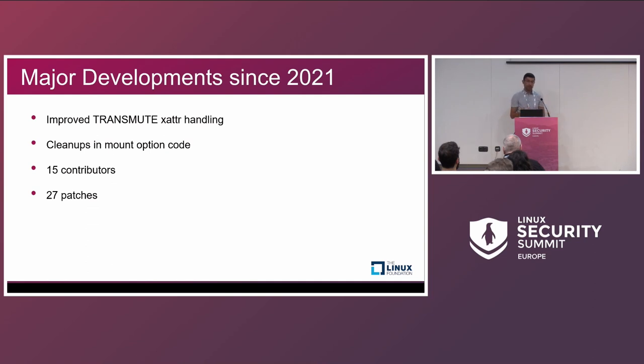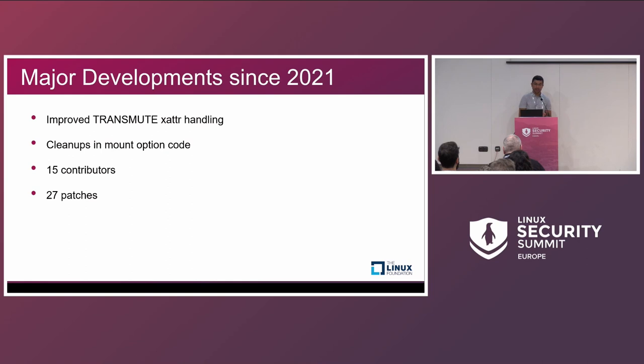The first set of changes comes from the Smack transmute feature, which is the ability to set the label of new files depending on the parent directory, and not depending on the label of the current process. The problem is that Smack didn't support OverlayFS well, and in particular the transmute extended attribute was not set correctly in the directory, because OverlayFS uses a temporary directory and later moves the new file to the final destination. So I fixed this part.